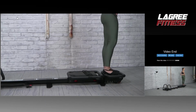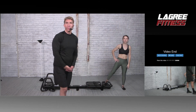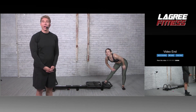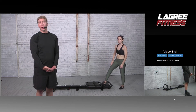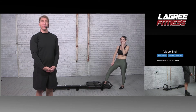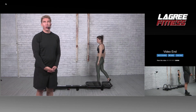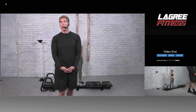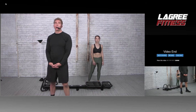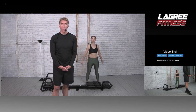Good. Any questions about the express lunge? Oh, question. Where would the other spring go? Okay, so you're going to have to replace them. We're going to show you a video. It's very easy to swap the springs, and then basically you would take one of your red springs out and then just swap it out, if you want to have a lighter spring. You don't have to do it, but we will give you more options for the springs.